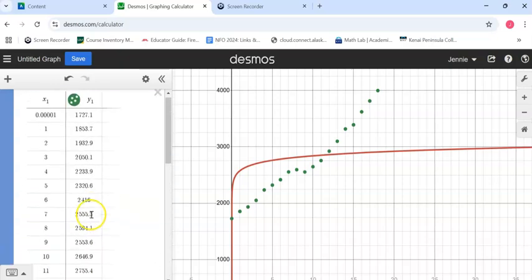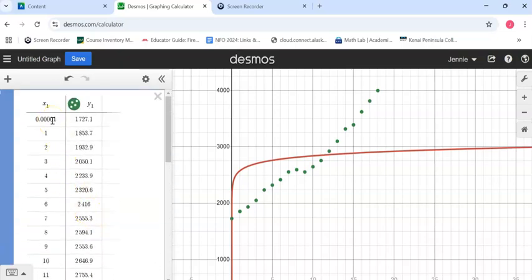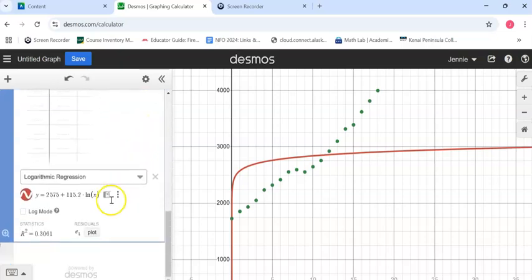It will give you one, but it can't do 0. That's what it's flipping out about. So you have to give it an almost 0. If you put in the full numbers, the 2000, 2001, then it would work. But we were told in the problem to use 0 through 1. So if you're having trouble with the logarithmic regression, that is why.